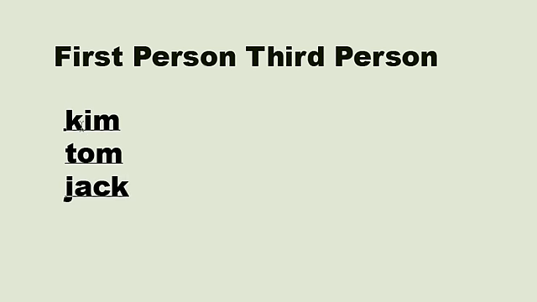And you don't need to give equal time to all of the point of view characters, but you want to enter into some sort of rhythm with them. That is, you can either switch regularly. Let's say you have Tom, Jack, and Kim. Then you want to switch between Tom, Jack, and Kim regularly. You can do that like, let's say first scene is Kim, second scene's Tom, third scene's Jack, or first chapter's Kim, second chapter's Tom, third chapter's Jack, and then it just continues that pattern throughout the entire thing.